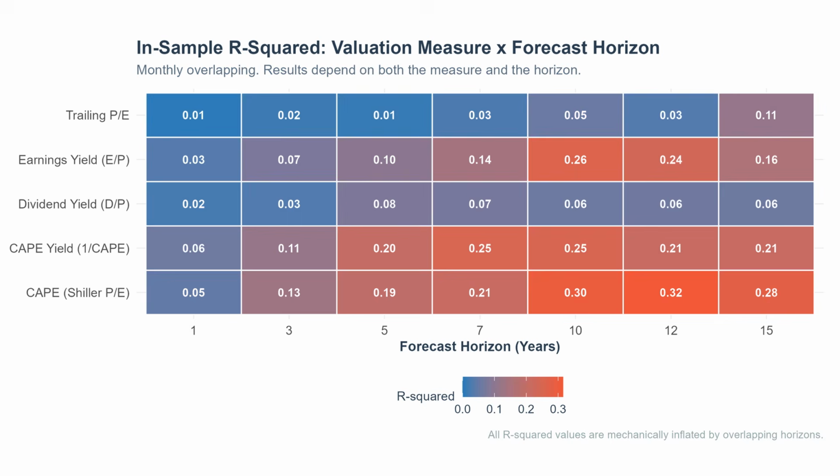As you increase the time horizon from 1 year to 15 years, what else are you massively increasing? Oh, the overlap. The recycling. Exactly. A 1-year forward return uses 12 months of data. A 15-year forward return uses 180 months of data. If you are plotting monthly observations on your scatterplot, the 15-year chart has vastly, exponentially more overlap than the 1-year chart. You're artificially inflating the apparent fit by recycling the data more intensely.